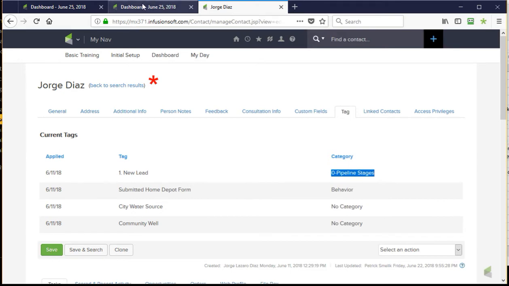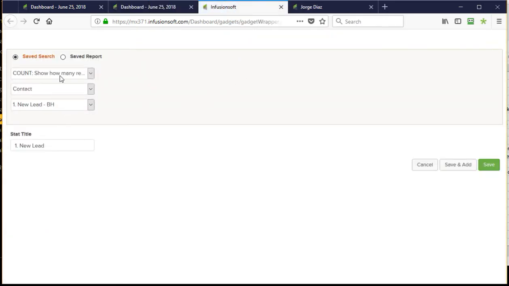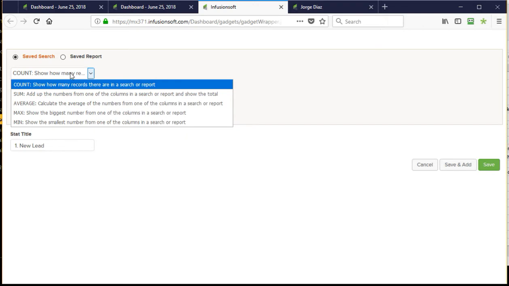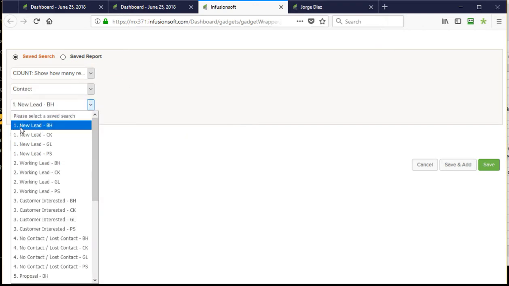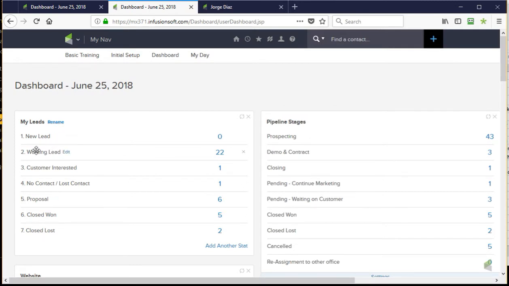This happens to be assigned to someone else. That's why it doesn't show up in theirs. So the sales guys know that this queue is just a saved report. We have a report here that says show how many records are in this search, and this is the new leads in the salesperson with initials BH. That part ends up being pretty straightforward. And all of these are exactly the same thing. They're saved searches, each of which displays for this sales guy which ones are in each of these states.